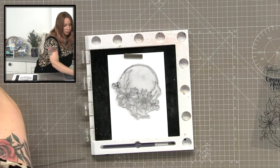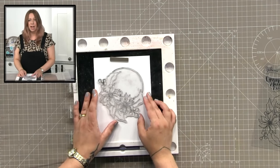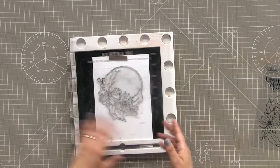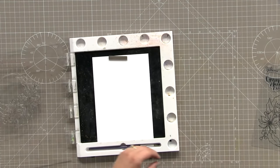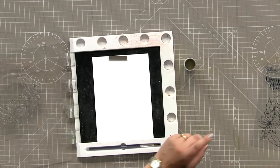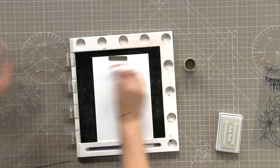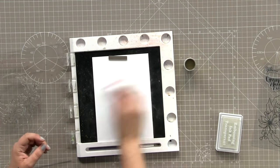So this is the lovely wreath stamp - it's got poinsettias, some berries on there as well, and a hand-drawn little frame. If we pop that onto some white cardstock it doesn't matter really whereabouts because I'm going to die cut it out anyway. Actually, let's not do it in black - let's do it in the Gold Digger powder because everybody loves that. So I'm going to emboss - use an anti-static bag first as always.